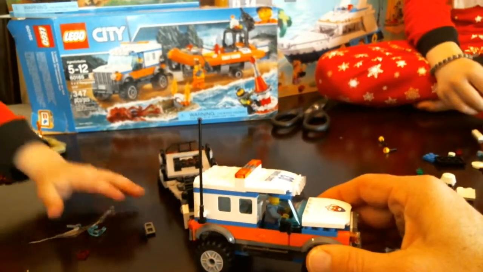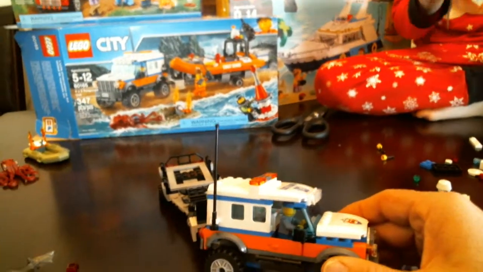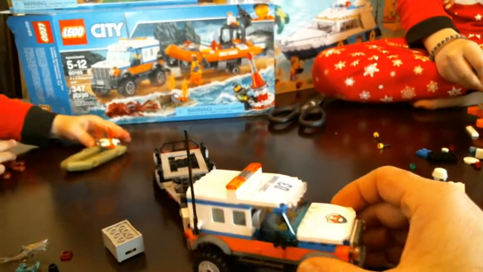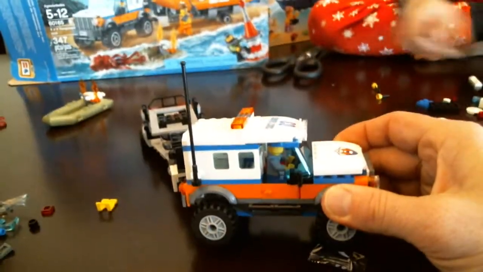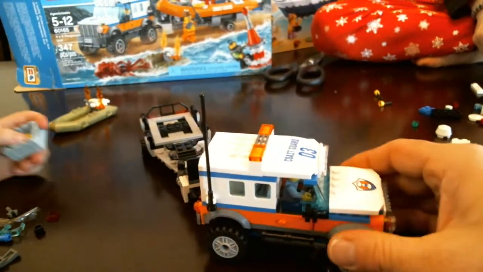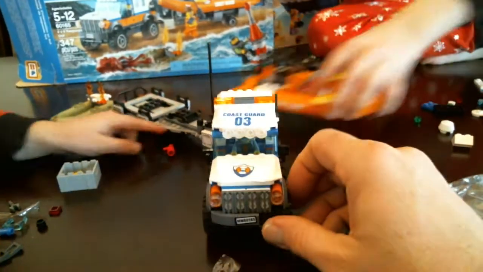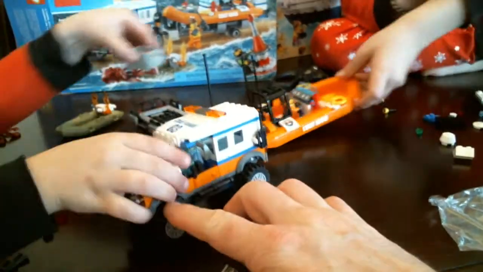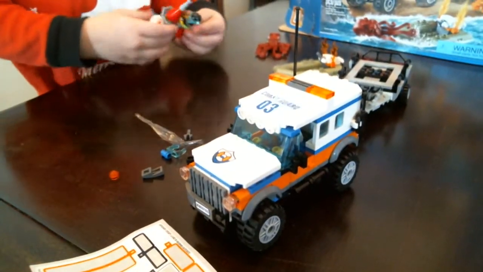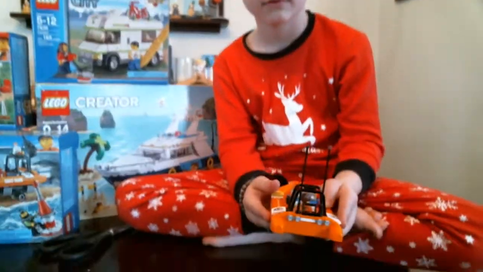And this guy is... So these guys inside there are like Coast Guard guys wearing a Coast Guard uniform. And it says on the top, Coast Guard 303. Look how big these antennas are. These are giant. Why do we have to have big antennas?